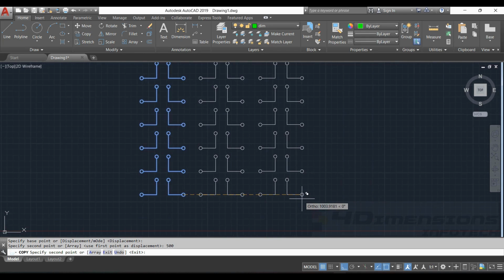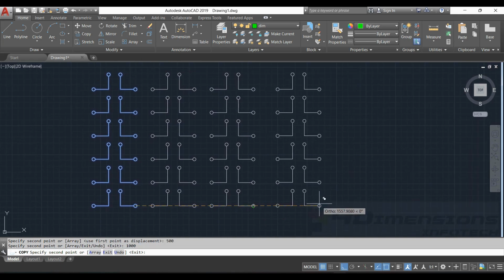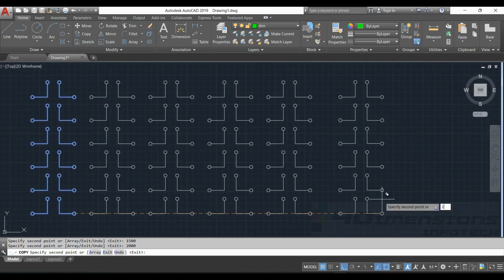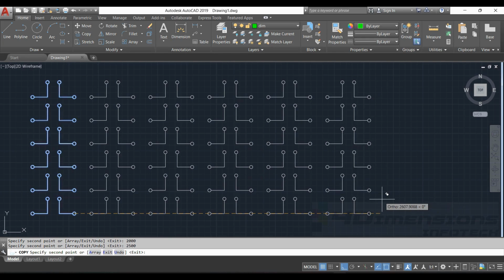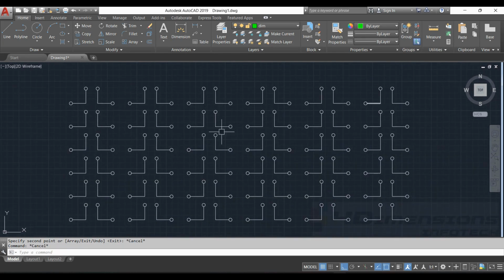Now as the distance has been referred from the first origin only, if I want the regular interval again, I'm going to take the other distance as 1000 mm. Incremental distance of 500 I'm referring here. This time I'm going to take 1500, next 2000, and then 2500. Incremental distance is been taken 500. Now these copies are being created. So in this way you can make copies here.